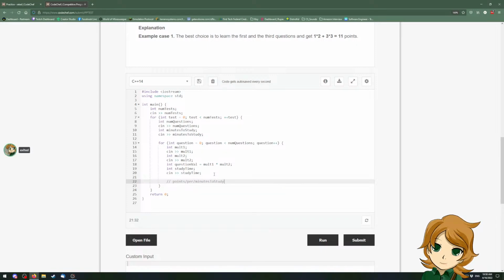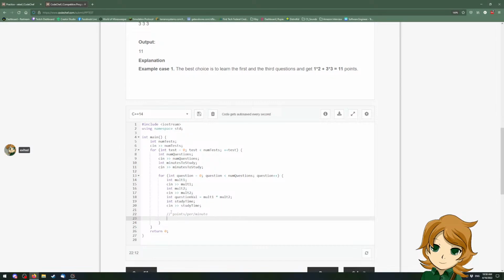Points per minute is what we care about. No, stop. So we want int. Honestly, we want a float. ppm equals question val divided by study time.